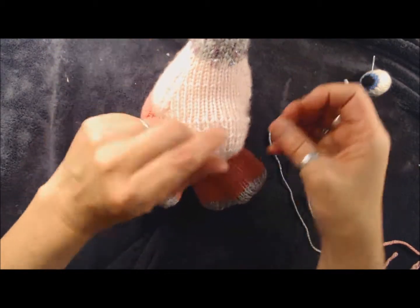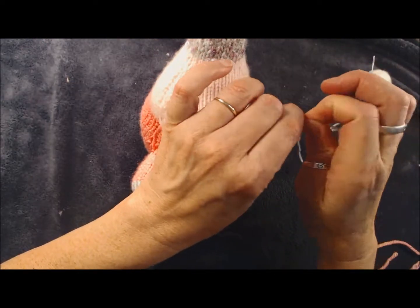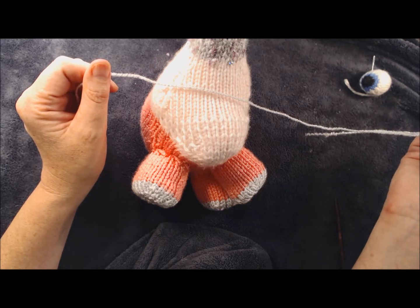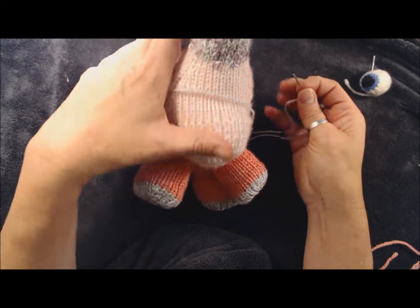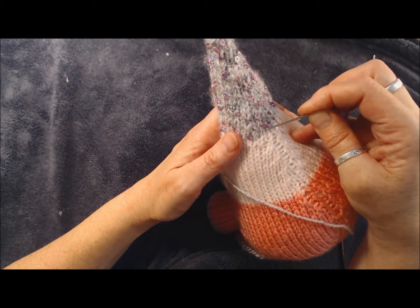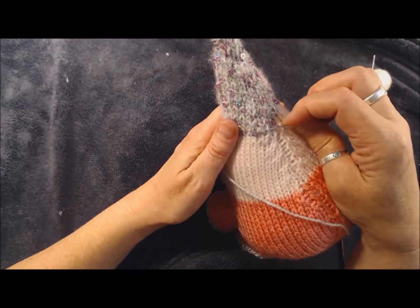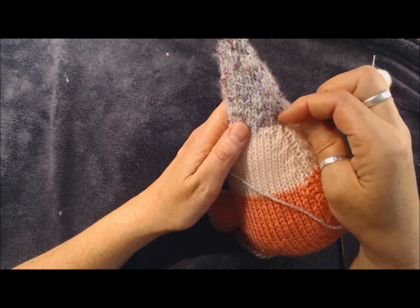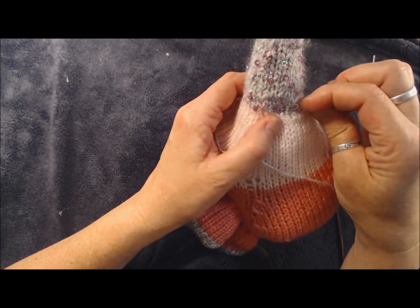Okay, here we go. So we're going to thread up our needle. I'm going to pull in the base of the horn so that it is shaped as a more distinct, separate piece, and I'm sitting here thinking about it right now. I want it to tie in the back because I can hide it with the mane if I have any knots or anything that I want to tie. So we're going to go in where we want to come out. So we're going to go in the back of the horn, and I'm going to catch the V's under 2 V's, which is, you know, under a stitch, over a stitch, under a stitch, over a stitch, under a stitch, over a stitch, under a stitch.